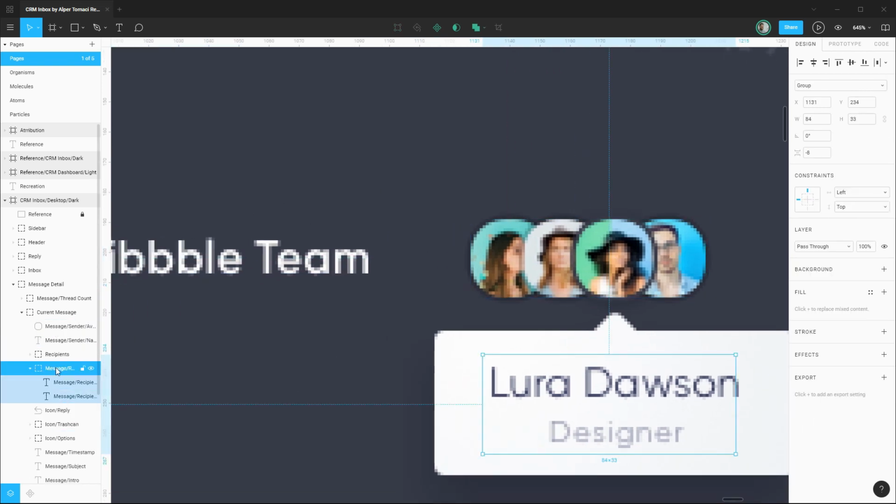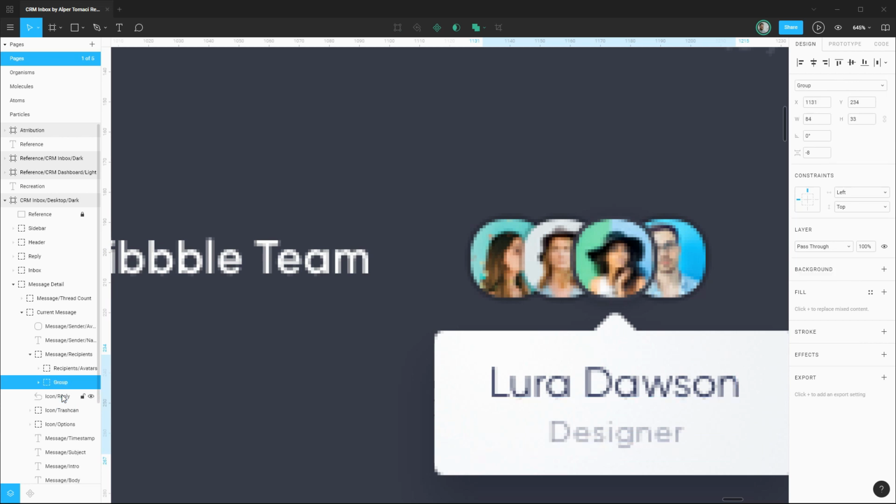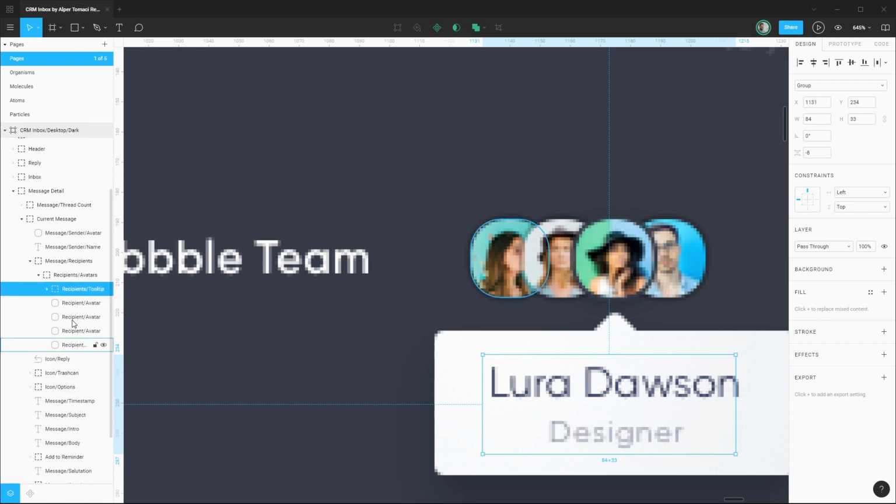Now the recipients, let's pop open this group here and drag in the recipient avatars here. We'll say recipients. This will be the avatars group, and then we'll have the avatars inside of there. And lastly, we'll create a new group, and this will be recipients. This will be the tooltip for a specific recipient, actually. So this might even be nested within our recipients group here. And we can always finesse this further once we componentize things. I'm just trying to keep things roughly organized so we don't get too confused about where everything is.